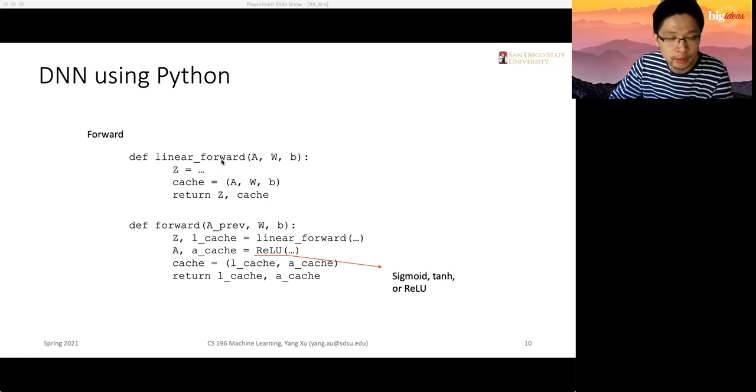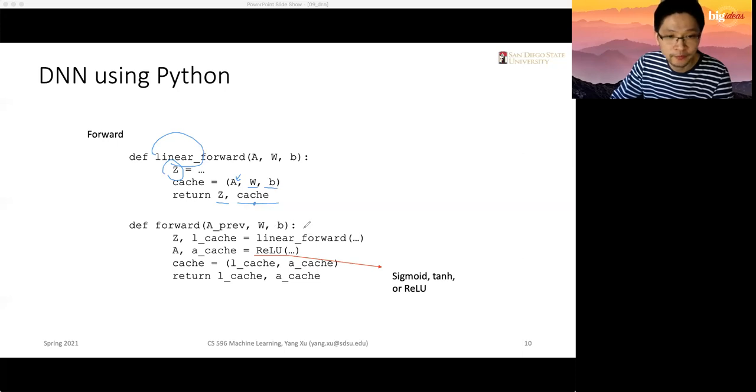We will need to define the forward function for the linear layer, right? It will return z. And here, other than z, we also have the cache, okay? The cache will store the activations and the values for W and b.